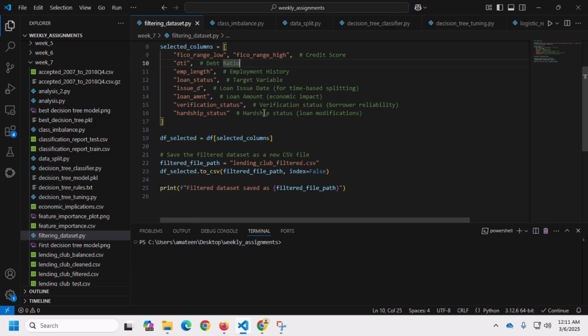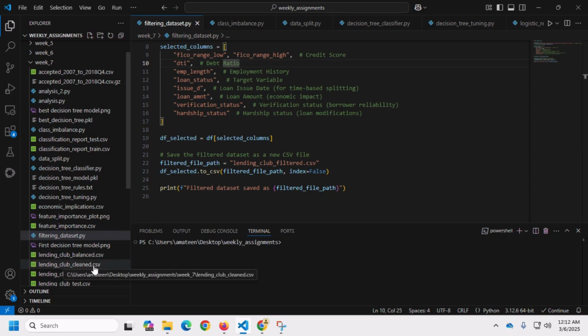I'm not going to show you the code for how I did that. What I basically did was use the median value. There were a few fields where there was no data, so I used the median to impute those values, so that the data set can be complete, with no NaN values, no empty values. And with that, I saved that to another data set, the Lending Club cleaned data set right over here.